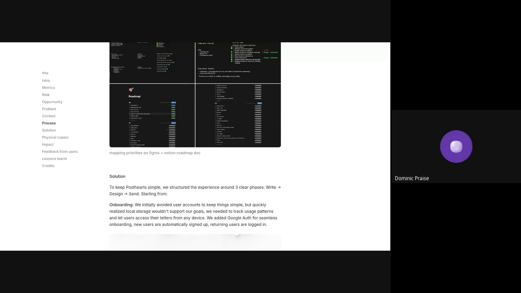Now, after you've identified the problem, you've talked about your problem, you've also given us a hint on how you are proceeding to solve the design. Please note that for solving the design, you have to show us, that's where your visuals come in, after you talk about what you did.